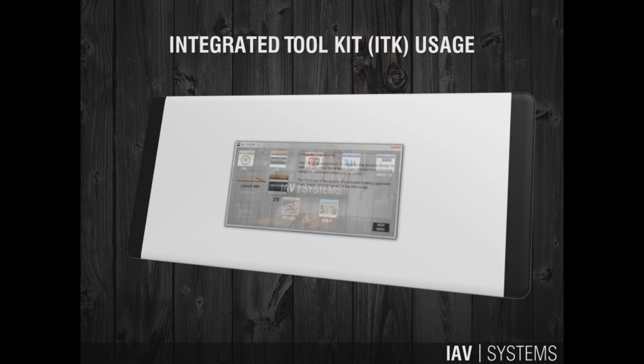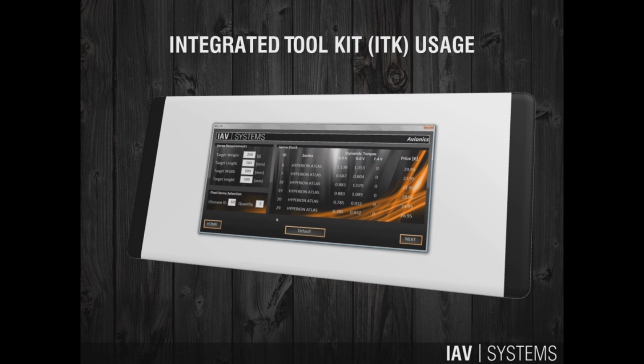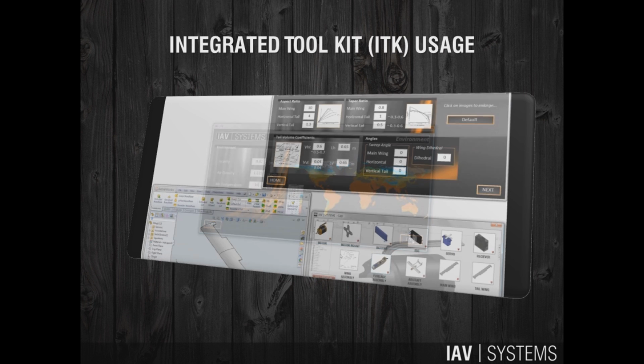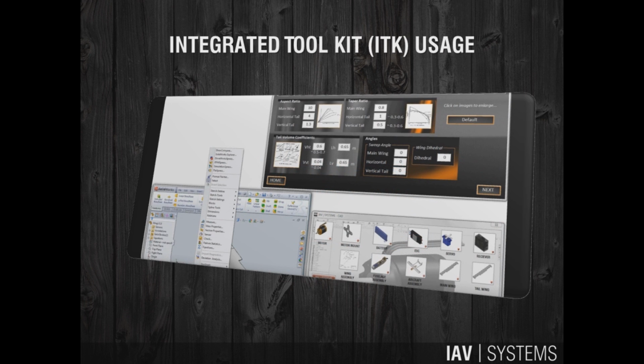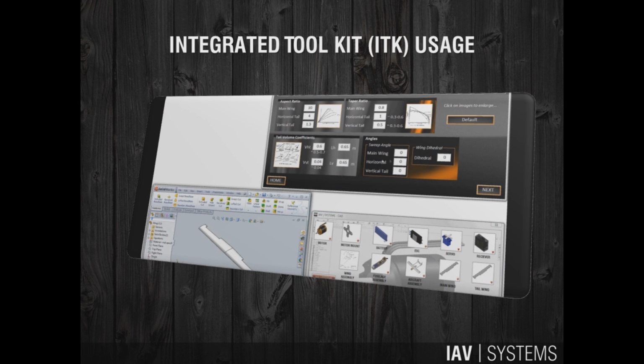The user is then able to execute the design methodology by using the IMN in conjunction with the ITK. The intuitive and dynamically updating graphical user interface allows straightforward editing of the design inputs to rapidly calculate and provide final output parameters using both mathematical tools and component databases. The use of design tables enables the control of computer-aided design software from within the ITK to provide real-time creation and editing of parametric CAD models.